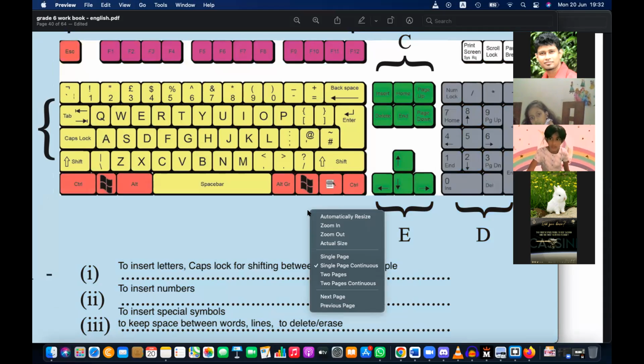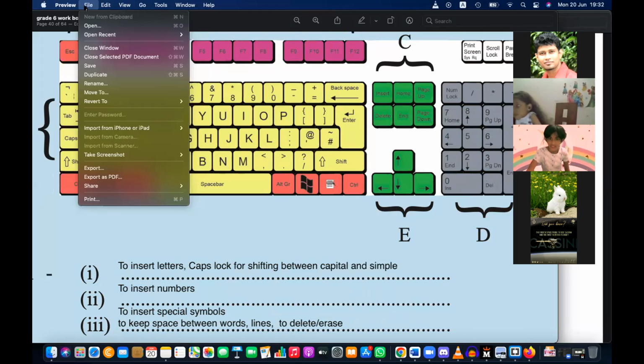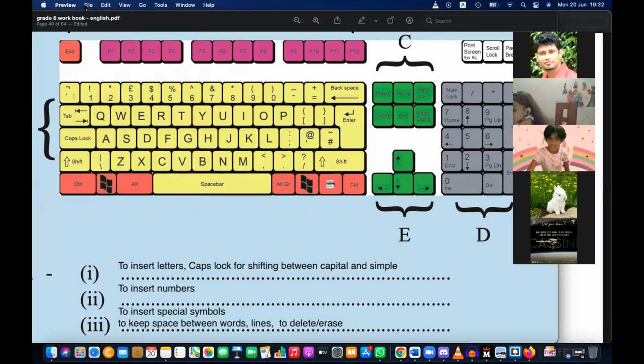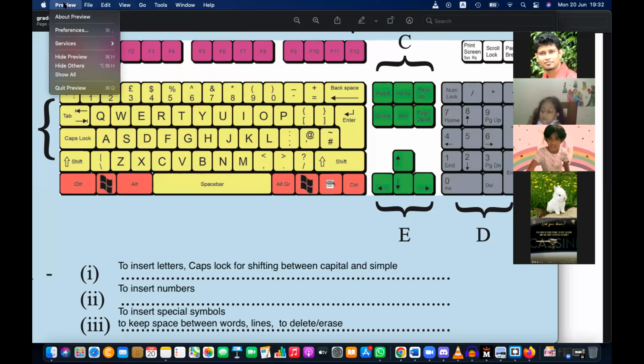When you right click, a menu appears. When you press escape, it moves. When you click on the menu, there are menus like this at the top. Then when you press escape, again it disappears. Escape. When we are playing a game, we can also escape. Yes, when we play games, also we can escape.